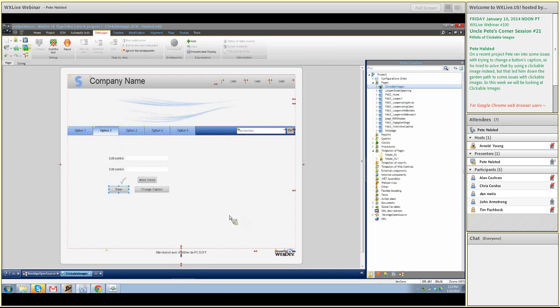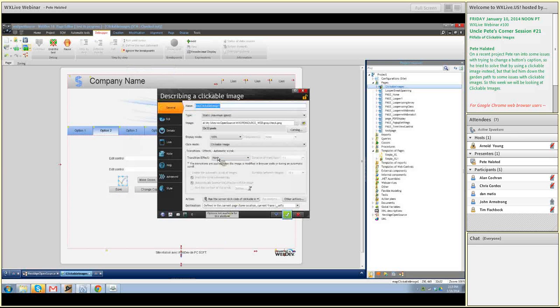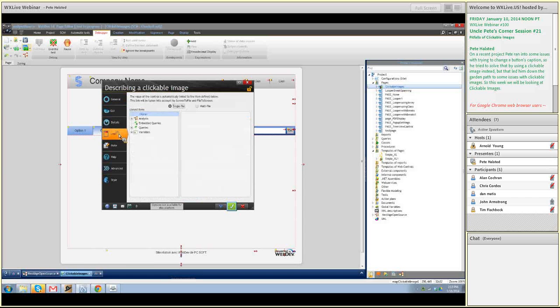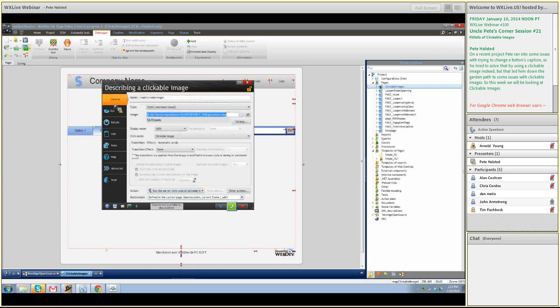Our problem is if we come over here and look at the clickable image, that option is not available anywhere on here. We can look in all these different tabs. It doesn't exist. So our clickable image does not submit the values to the server. Therefore, they don't get updated with whatever someone has typed in new into the edit controls. So that is the first problem I ran into with clickable images.